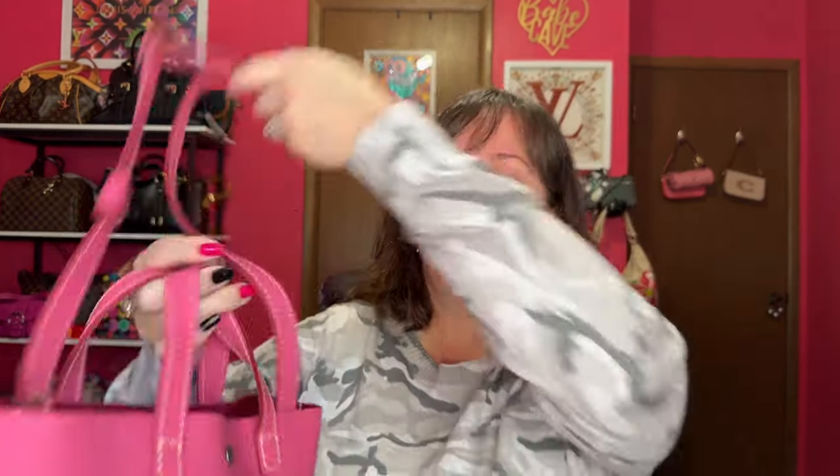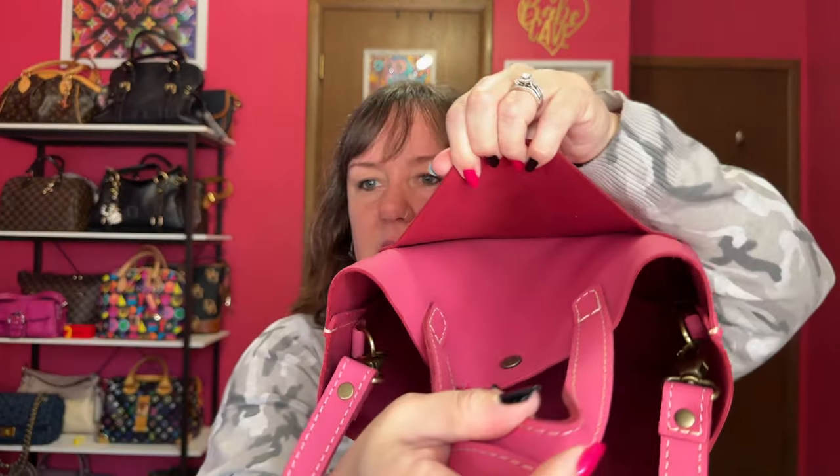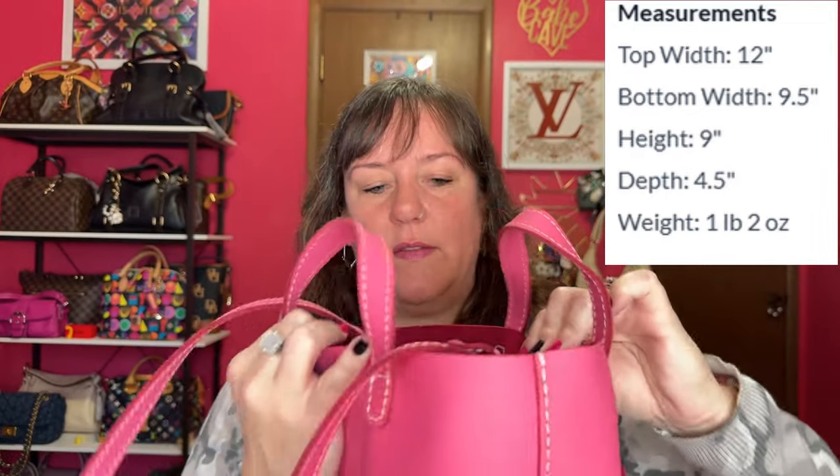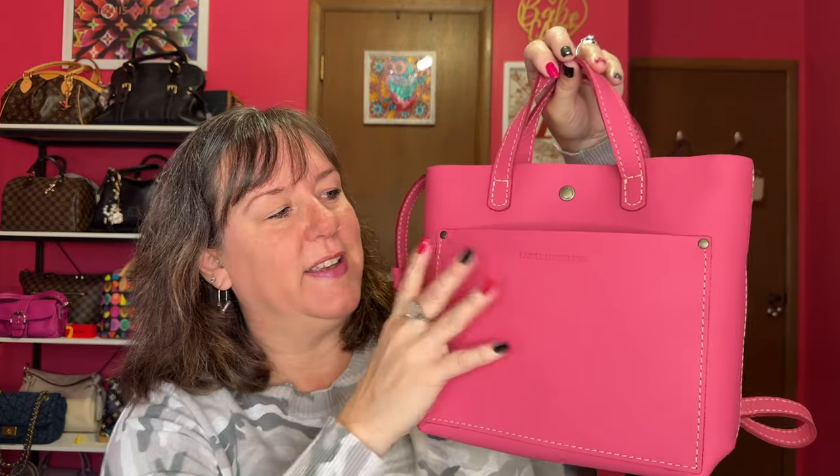The tag says Portland leather goods. It doesn't necessarily have a strong leather smell — well, it kind of does, it's not like a Dooney but it smells pretty good. This front pocket right here will fit your phone — I'm sure any size will fit in it. It's just a snap closure, that's all I wanted. Here are the little hooks where the strap is attached. Some people don't like the unfinished leather at the top, but honestly I don't mind it at all. Look how pretty this is — perfect for October, breast cancer awareness.